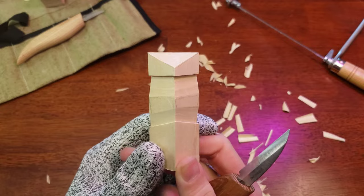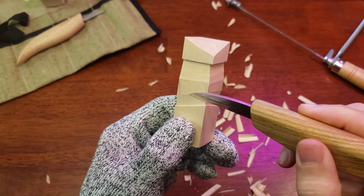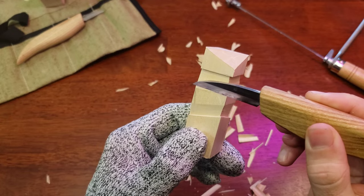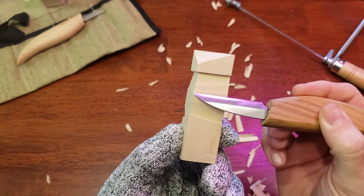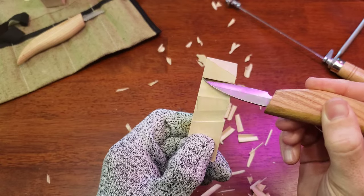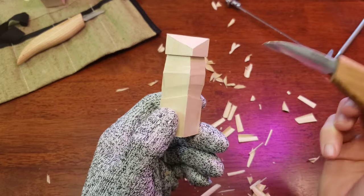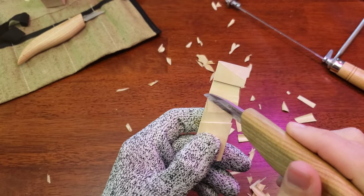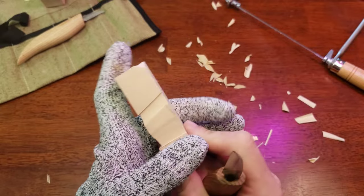Okay, so at this point, we're right here. Now, to go ahead and finish this up, what we want to do is keep working our way up like we've been doing, coming down here to the stop of the perch. Same thing on this side. And then we're going to increase the slope of the chest up through here. And then once that's done, we'll come in and make the couple of angled cuts that we had outlined at the beginning. So I'm just going to keep doing that.